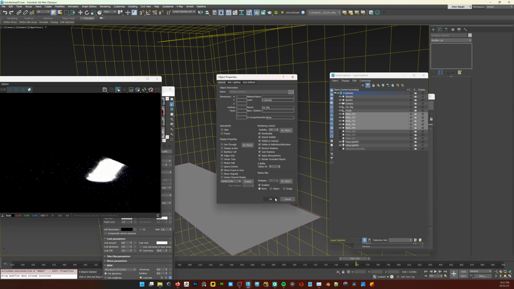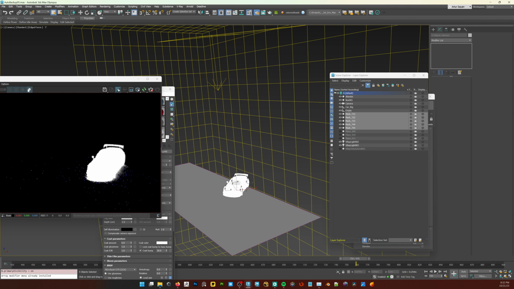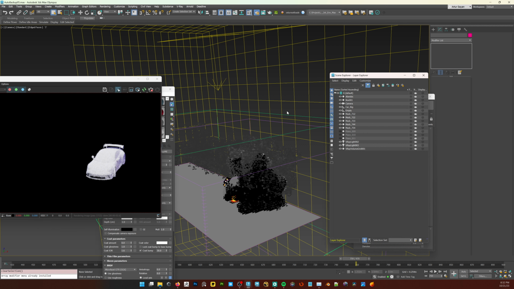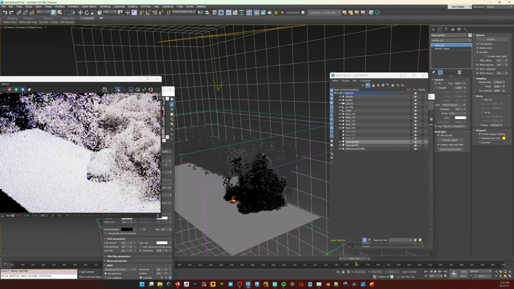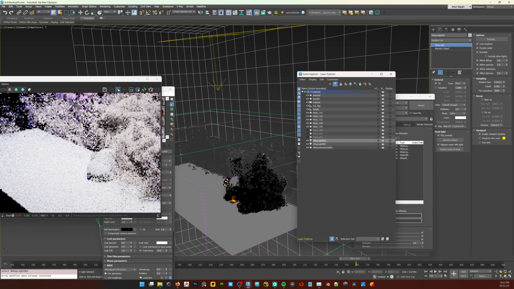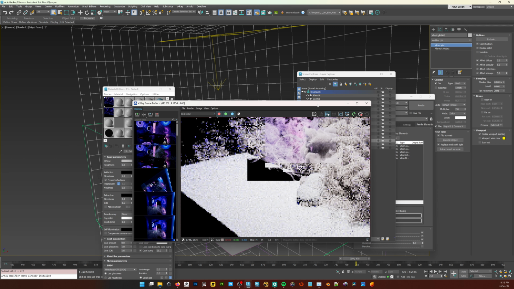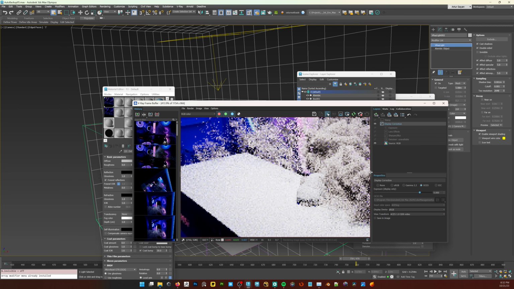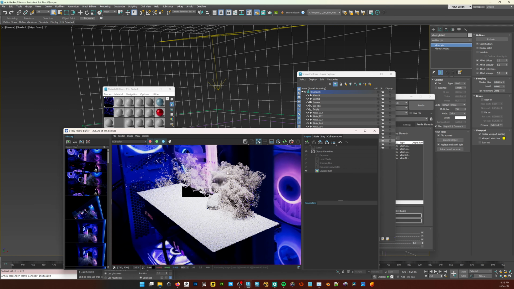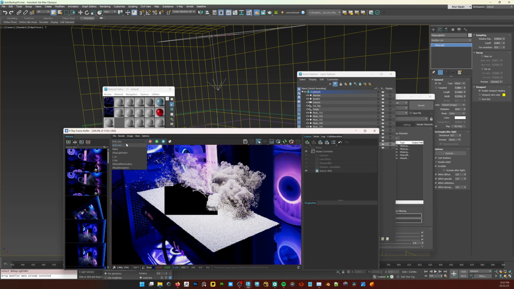Visible to camera. All right, let's bring our volume grid back. Let's also, just so we can see it in the render, make this light visible. I think this light is too bright.